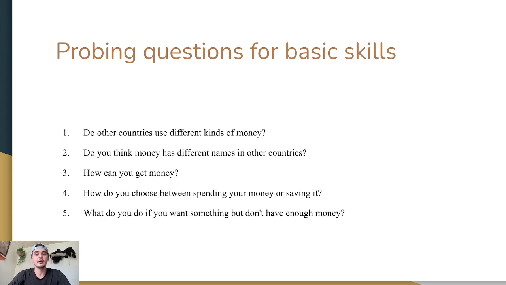The next one is probing questions for basic skills. Since California and America is such a diverse culture, I wanted to say, well, what other countries use different types of money? Do you think that money has different names in other countries, or is it all called dollars? How can we get money? How do you choose between spending your money or saving it? What do you do if you want something and you don't have enough money?